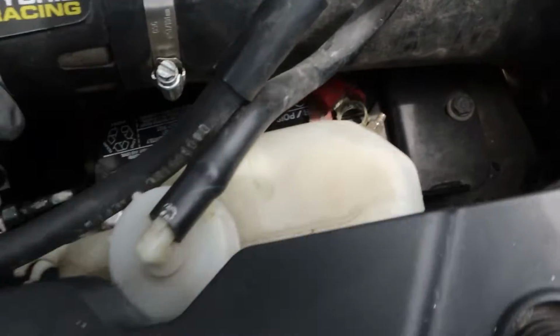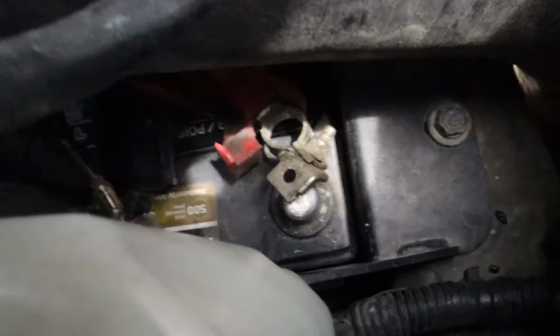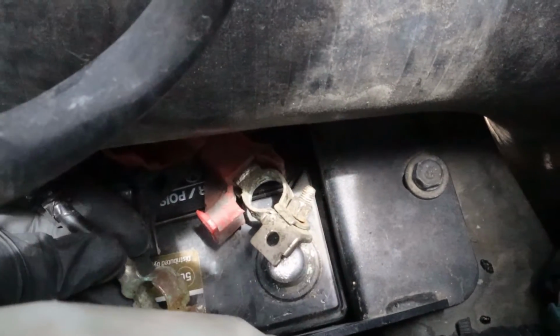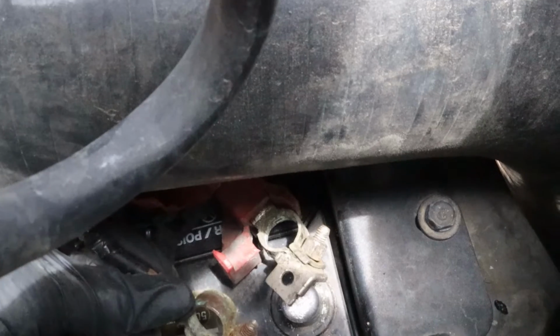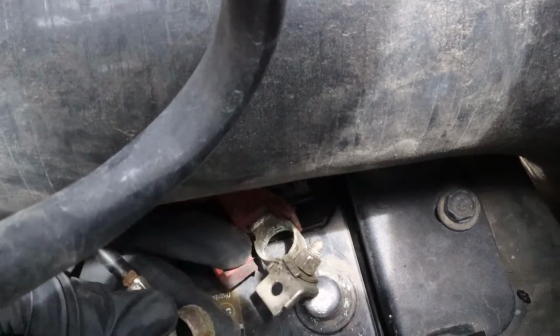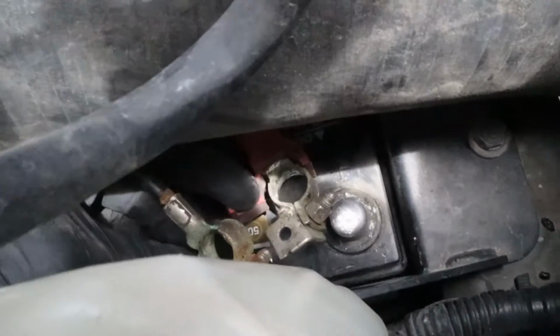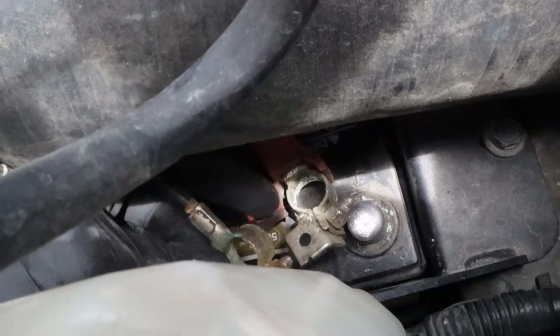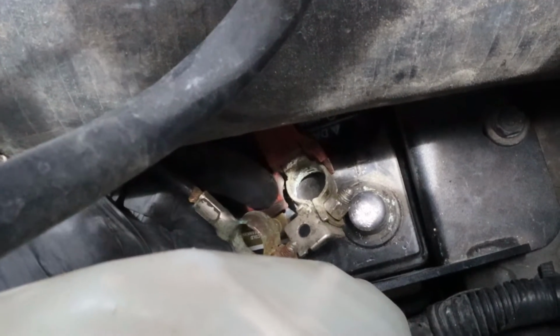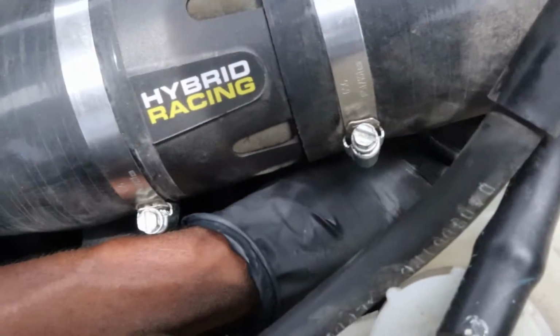But anyway, I went ahead and disconnected the battery, and you guys can see the terminals down here. So what you want to do, or what I've seen, is you have to touch both these terminals together, and they have to stay together for 5 minutes. So I'm gonna zip tie them together for 5 minutes, and I'm going to come back, reinstall it.